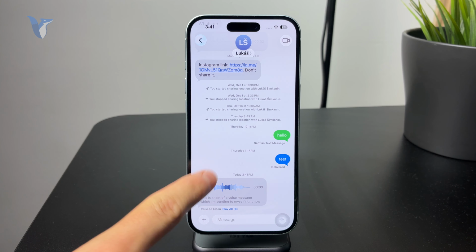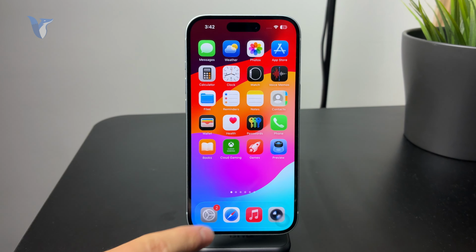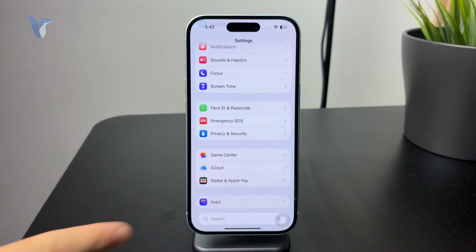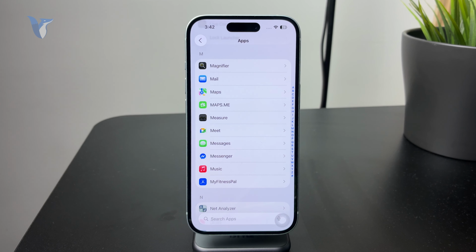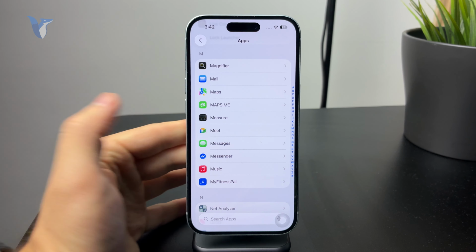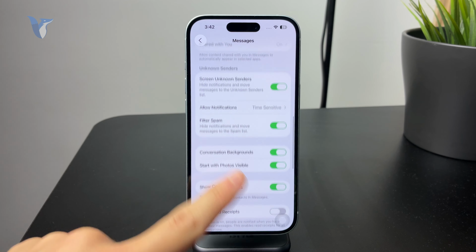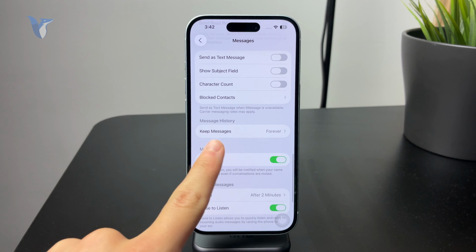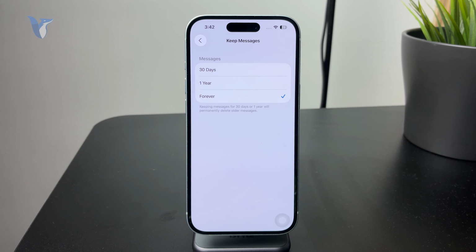However, there is one more thing you should know about. When you go to your iPhone's Settings and find the Apps section at the bottom, you'll be able to see every single app and its settings. You need to go to Messages, and inside it we have the ability to decide how long the messages will be kept on the device. There are 3 different time frames. I like to keep it set to Forever, meaning that no matter if a year or a month passes, my messages will stay on my phone. It will not be deleted, because you might have it set to 30 days. That means that after that time, all of your messages will be gone.